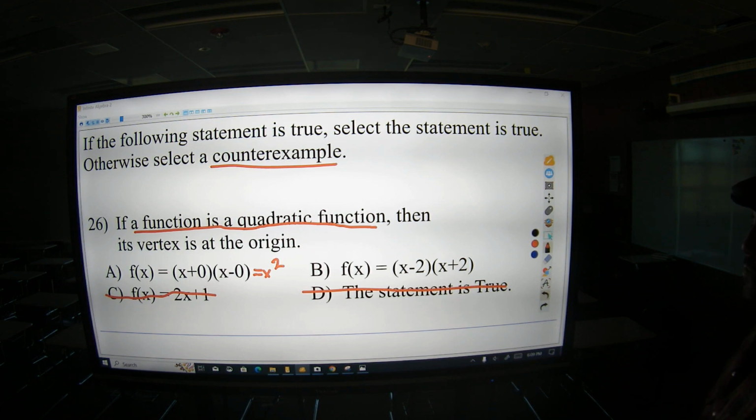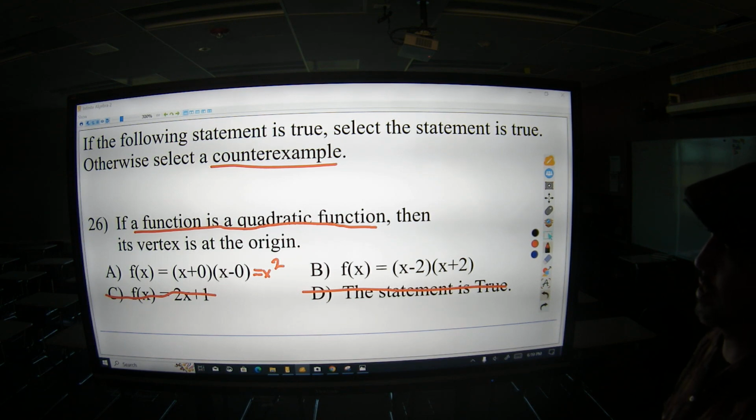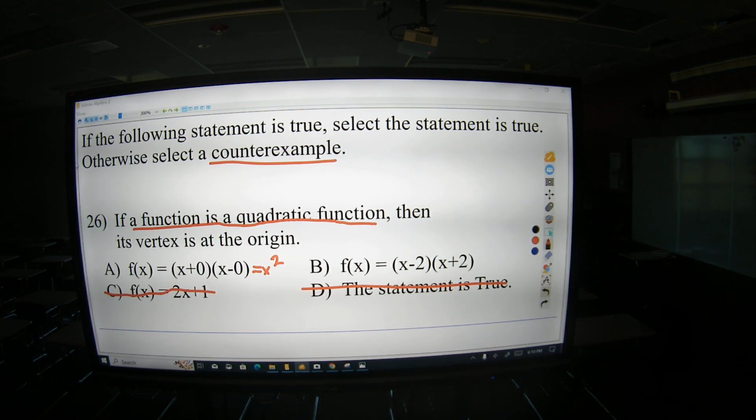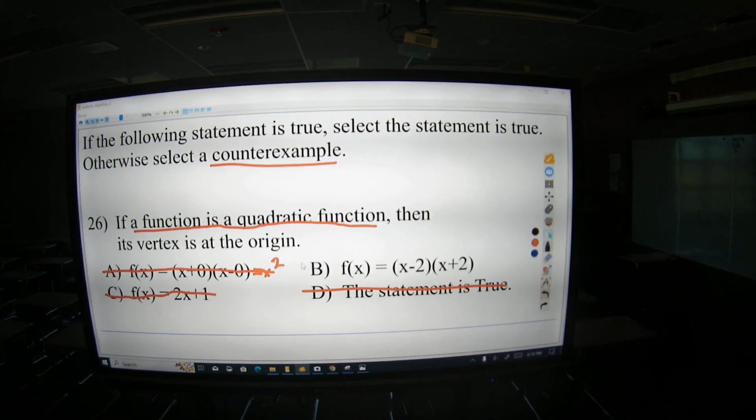And so just because this is true sometimes definitely doesn't mean that it's true all the time. Like I said, this statement might be true sometimes. Sometimes a quadratic function does have a vertex at the origin, but not all the time. And so this is another one that we should cross out because it's just not true in this case, right? So now we can have this one eliminated and we realize, hey, we have only one left. And so maybe you could understand why this is the answer. And we could talk about that just briefly.